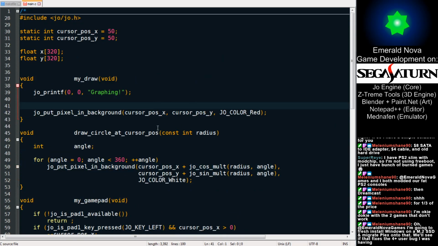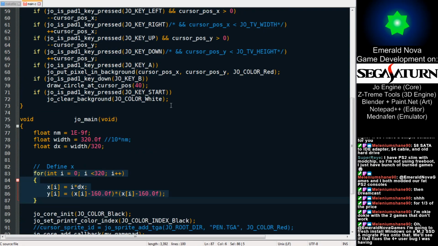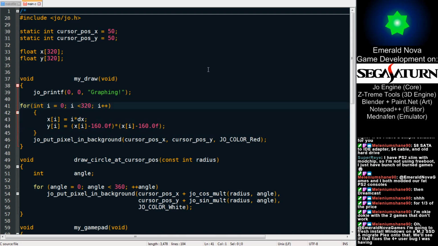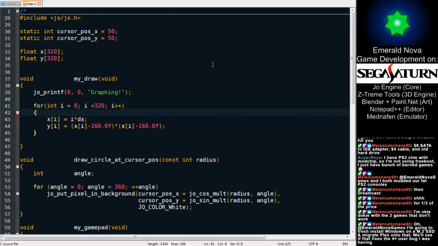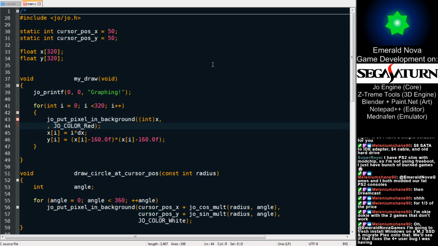So let's repeat that for loop that goes over all 320 values. All right. But now we're going to do our x value as cast our x down to an int.